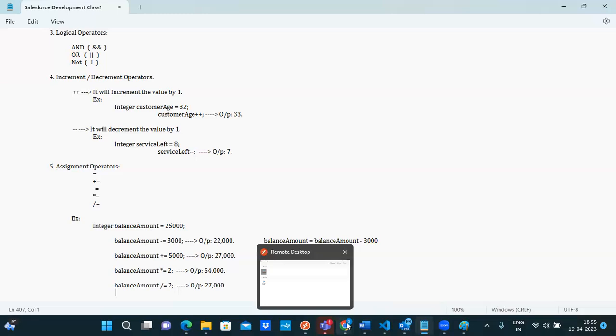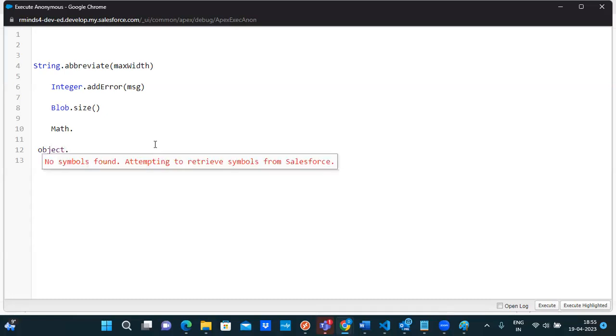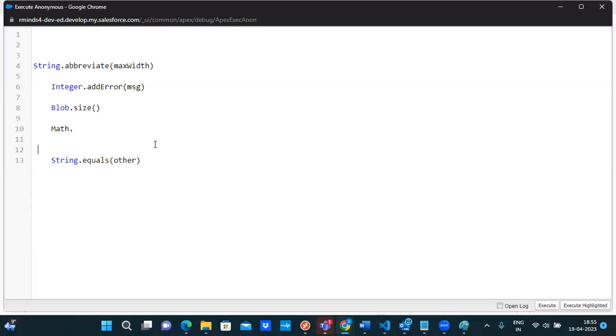Let's go to our anonymous window where we can write our code. Object data type also we have, and we have something called decimal.